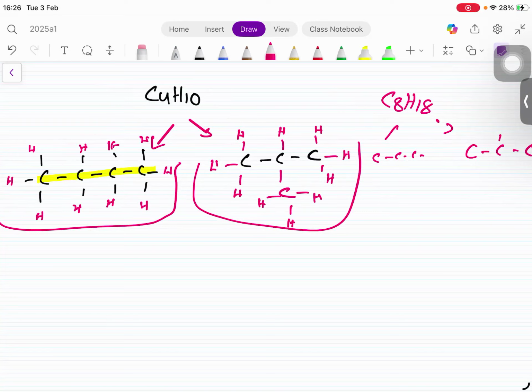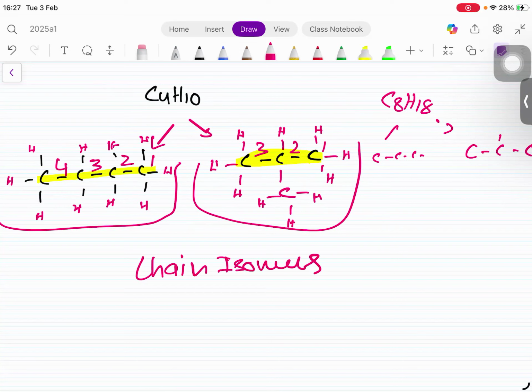Now, what is the difference in the structure at this moment? The difference in the structure is what? Number of carbon in the chain. इसकी chain में कितने carbon है? 1, 2, 3, 4. उसकी chain में कितने carbon है? 3. इसको कहते हैं chain isomers. So when the compounds have different structures, and the structures differ by means of number of carbon in the chain, it is known as chain isomer. So structure कैसे differ कर रही है ये भी बताना होगा. You can't simply say the structures are different, right?